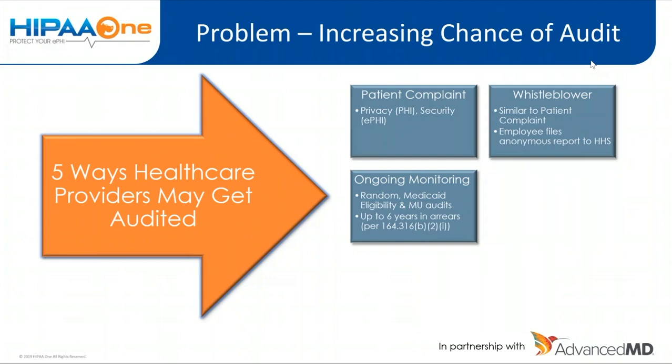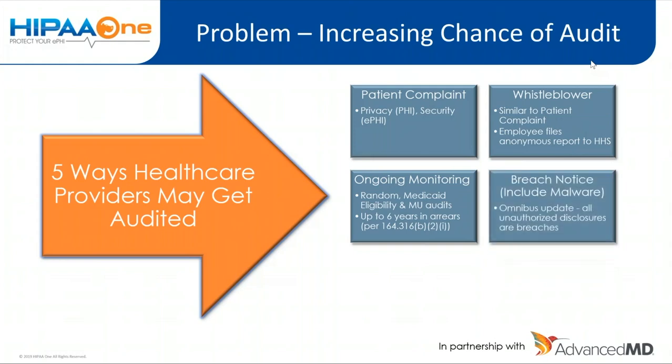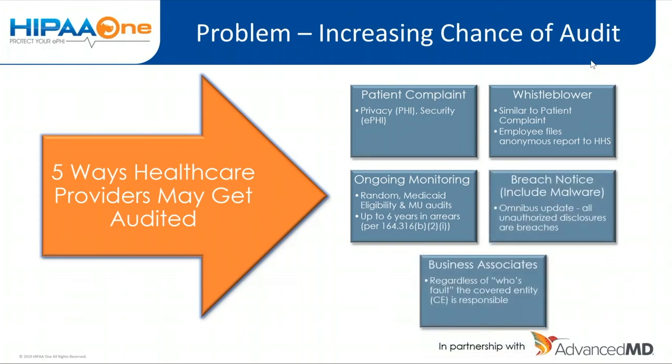Yeah. So these three you won't see coming. Whenever someone gets audited, the first thing you want to do is ask for a 3-week extension to respond, to give you some time to get all your ducks in a row. And if you follow the instructions we've been talking about so far in this webinar, you'll be in a good position to respond. These two blocks, breach notice and business associates, you will be made aware of the breach first, and then you will have up to 60 days to respond, and then you will get the data request letter, and then you will ask for a 3-week extension when that happens.